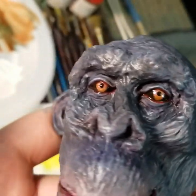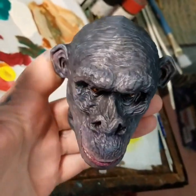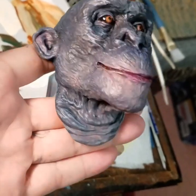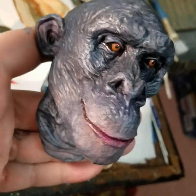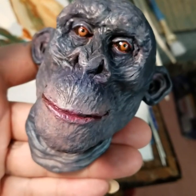He's a fun guy to paint — I like those hairless chimps. This will end up being an armature for some regular haired chimps, but I liked the hairless guy so I started out with him first. Thanks for looking, have a happy Thanksgiving everybody, be safe, have a good time, and drink a little bit too.